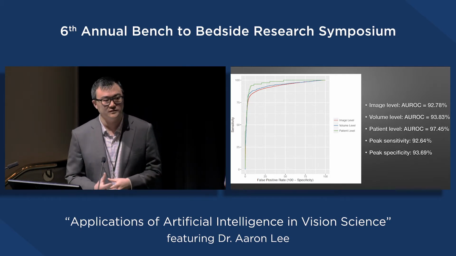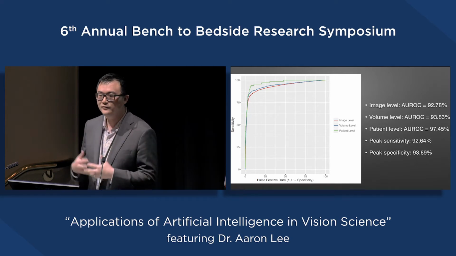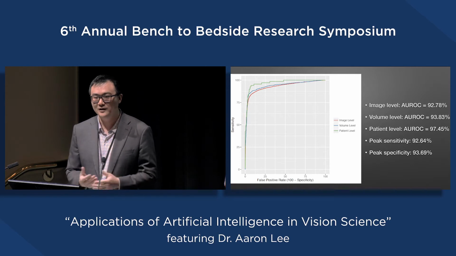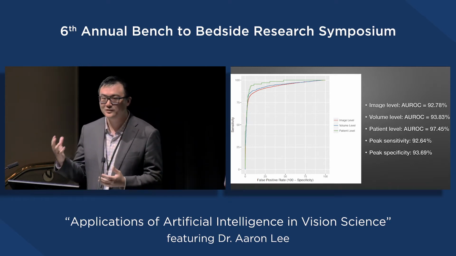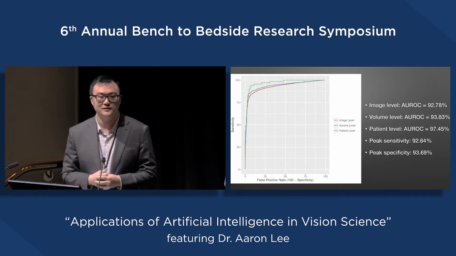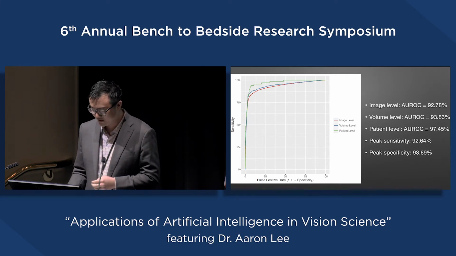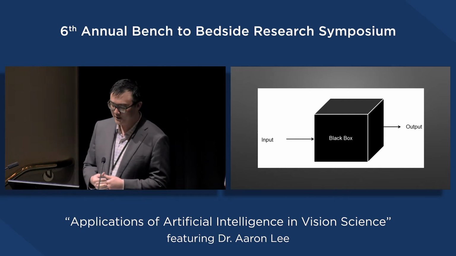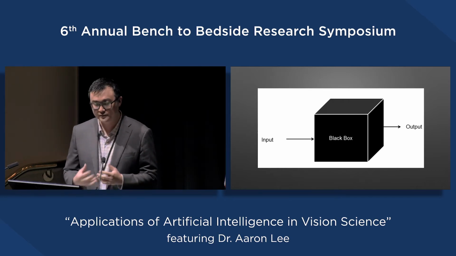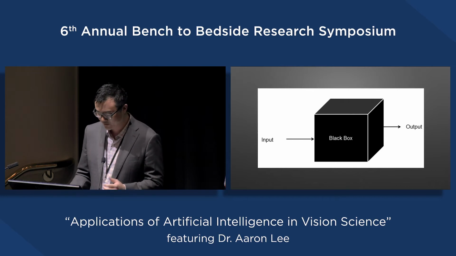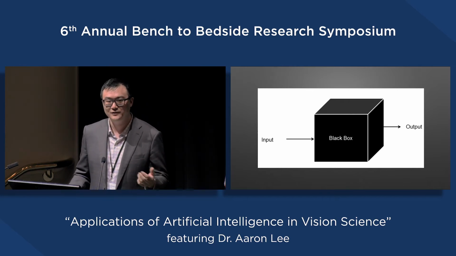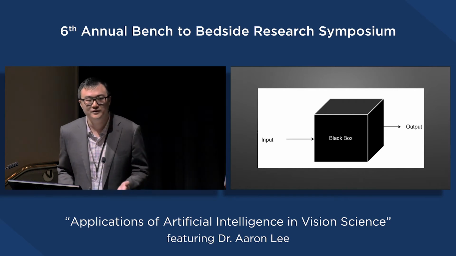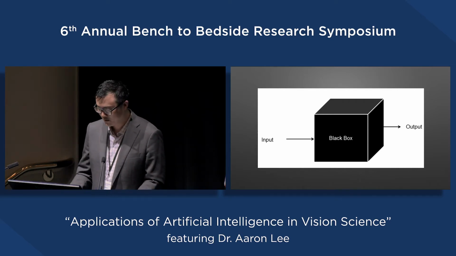When I first got these results, I felt nervous about publishing them because I didn't know what was going on. I didn't know if it had learned some systematic noise that was different between these two different image sets. And that kind of gets to the heart of the black box, right? We don't know what's going on inside. So I was really frustrated with this problem. The time it took to train the neural network was very short, but the time we took to build these explainability visualizations was much longer.